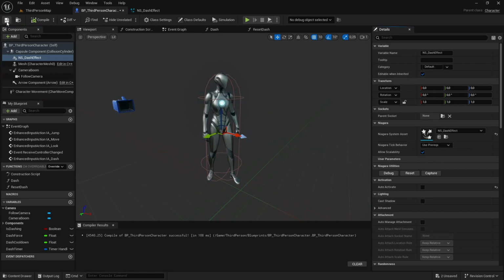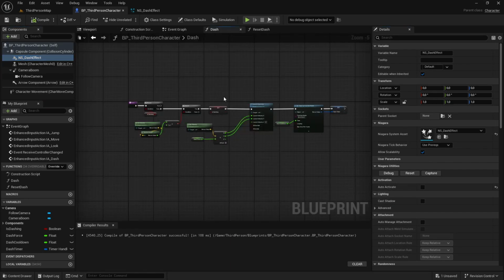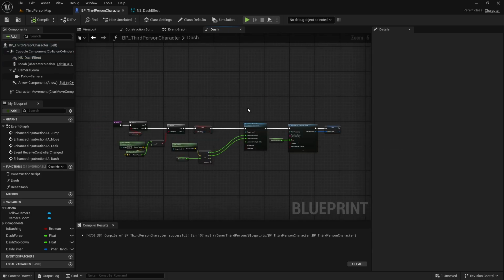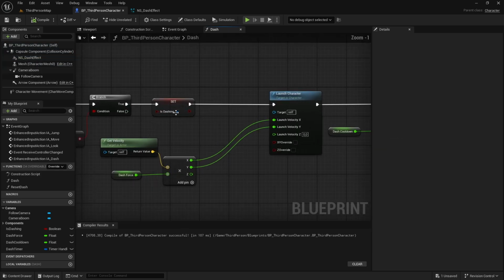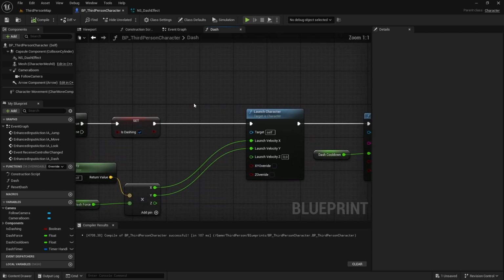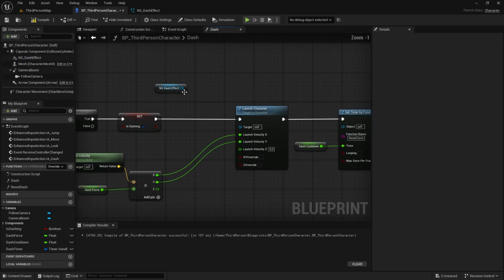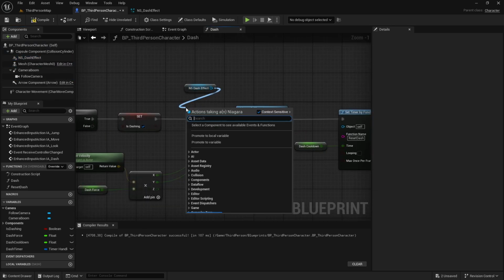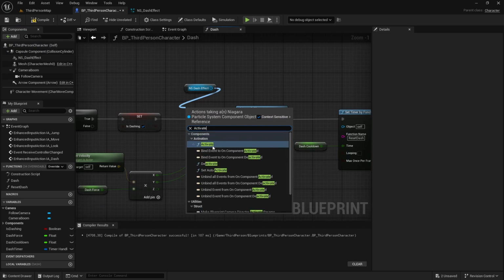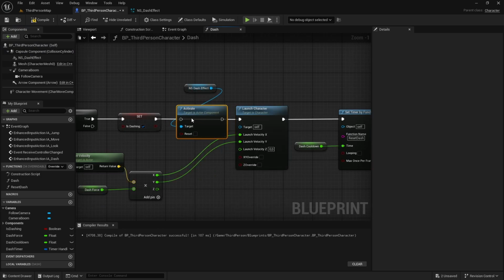So let's just uncheck this. Let's compile and save. And let's go back to the dash function. And here we need to activate the Niagara system. So to do this, here after setting the isDash to true, let's drag the ns dash effect, and from this we can type activate. So let's get this node here, activate. Let's connect here and here.